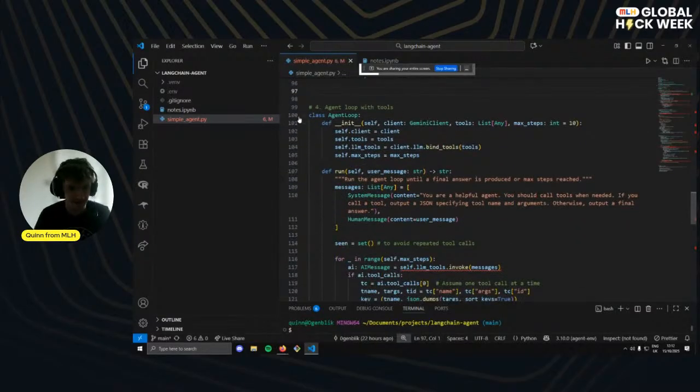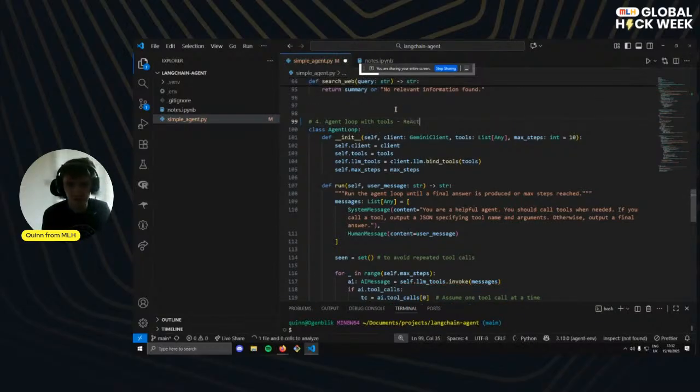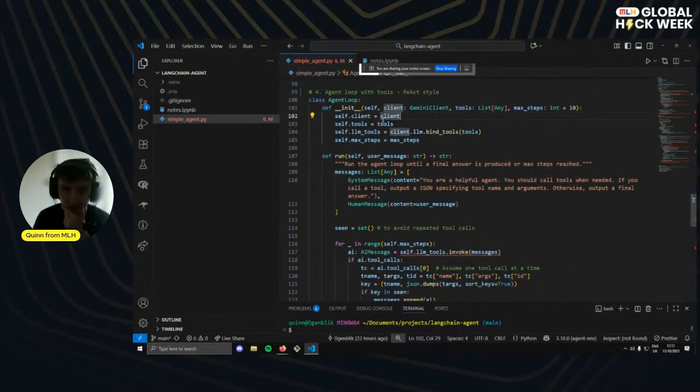And then we built our agent. Okay, and this is that React loop that we spoke about. React style. Okay, and we initialized with our client and our tools, and then we bind the tools to our client. Okay, this is basically just saying, here we have a model, some LLM, let's give it access to all of our tools. All right, and then we set the maximum number of steps, which in this case was 10. So we can go through 10 different reasoning and action loops, and then that's initialized.